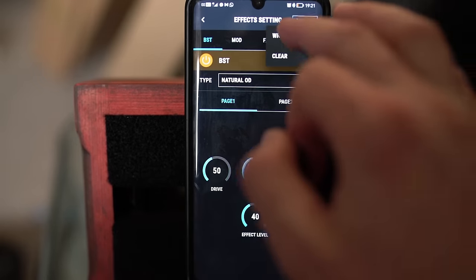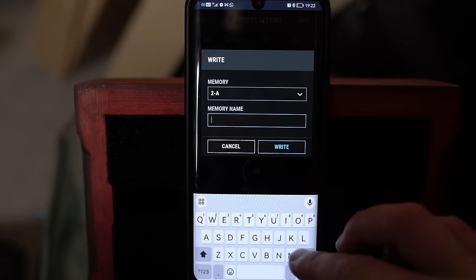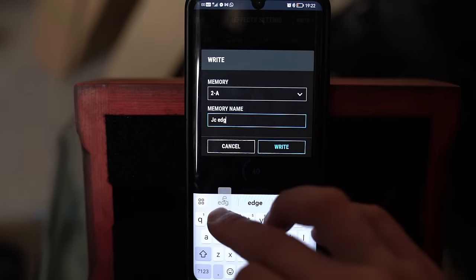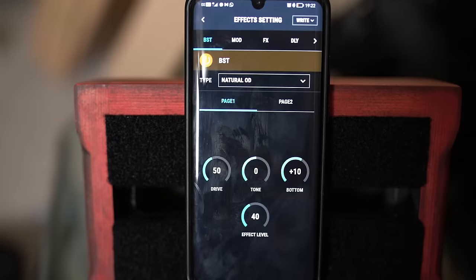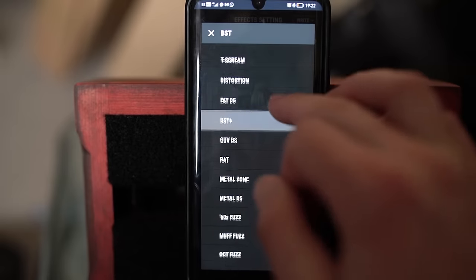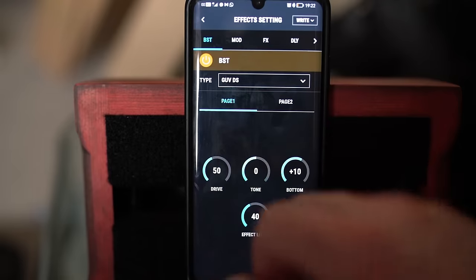That could be like JC Edge. It's no longer Modern Brown. JC Edge. Kind of an Edge of Breakup type thing. What I like about this versus almost any other headphone style amp is that we've got so much choice.